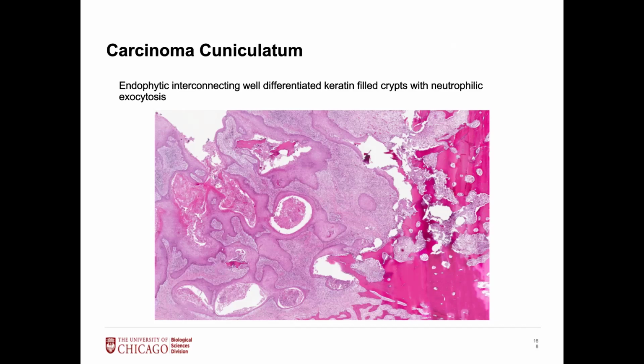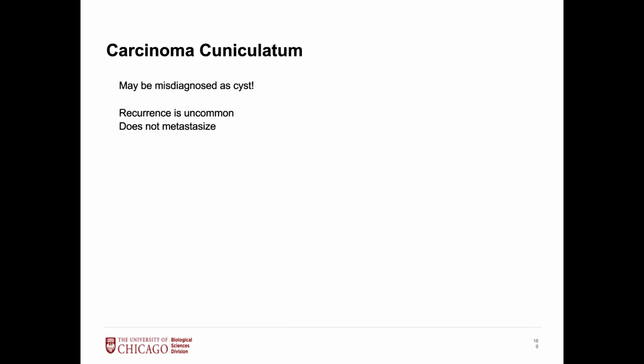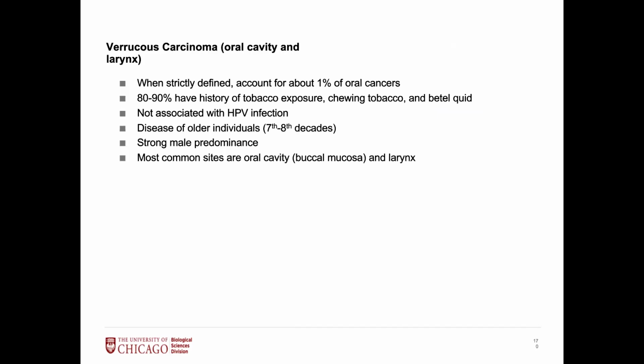You have to put all these pieces together if it doesn't feel obviously like a carcinoma to you on your sampling, right? So let's say you might say squamous proliferation or well-differentiated, atypical squamous proliferation, and talk to the surgeon about what it looks like clinically. It's destroying the bone because it can be so bland and it can be so cystic. Recurrence is uncommon, but it doesn't make sense.